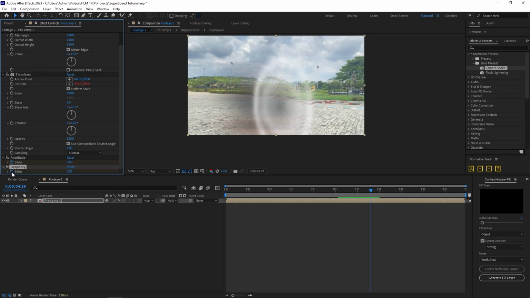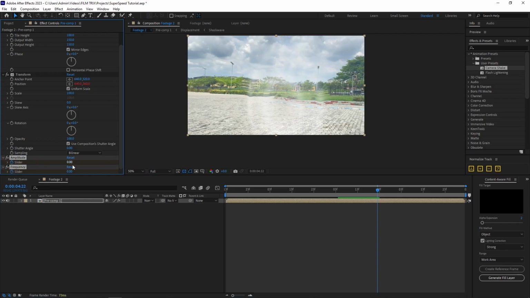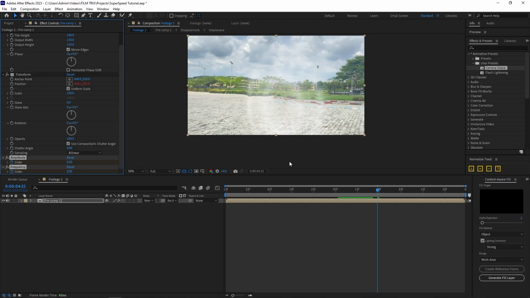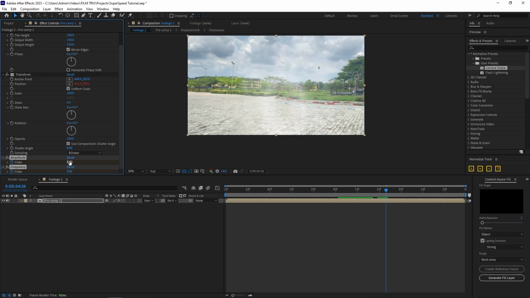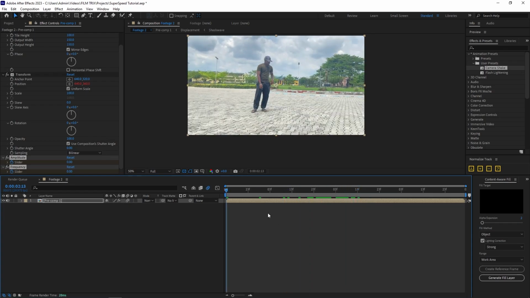Move forward, press page down on your keyboard, move forward 2 frames, and then increase both amplitude and frequency to maybe a figure of, let's say, 8, not too high, and then you move forward 2 more frames or 3 more frames, and then take it back down to 0. Now turn on motion blur for your composition, and if we scrub through it now, this is what we get.